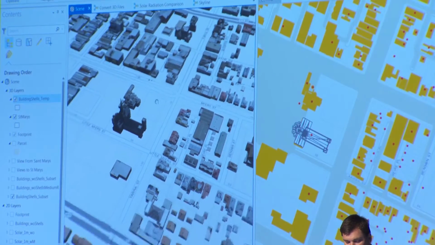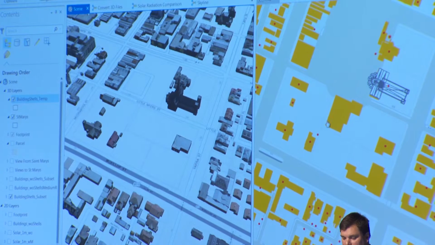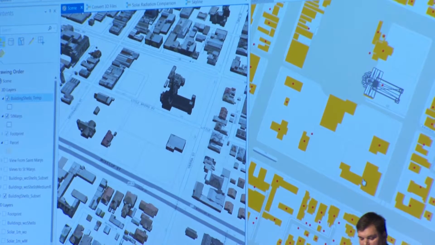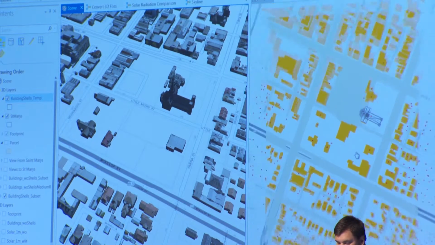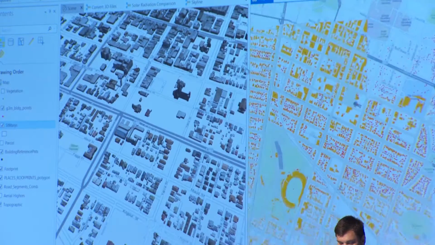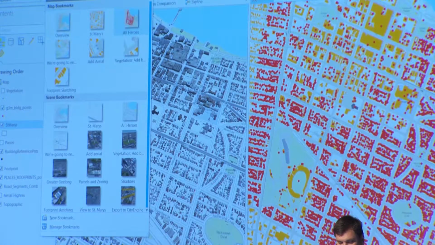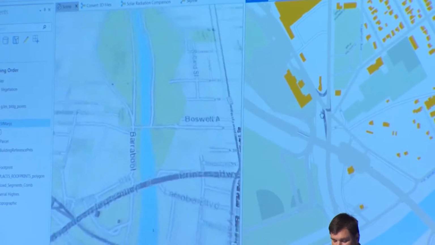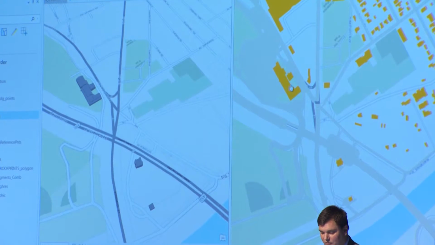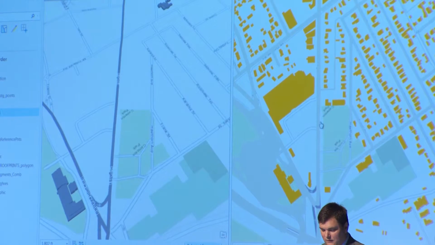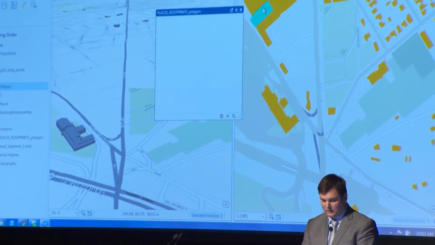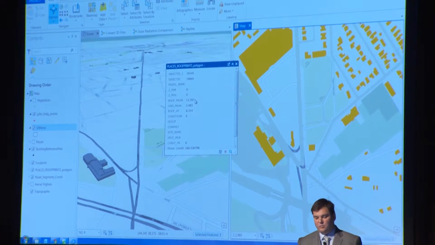But if we're looking at St. Mary's here, we'll notice we've got a couple places where we don't have points. We've got some gaps, so we're going to need another hero. We're going to need another way to fill in this context. And you'll notice that they do have building footprints for almost the entire area. And these footprints have some smarts to them. If I grab this footprint here, the footprint is smart.